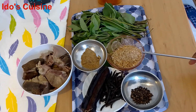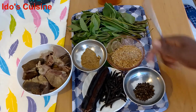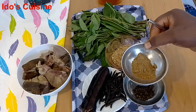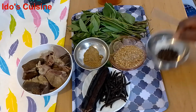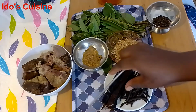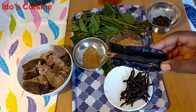So for this recipe, we'll be needing our ground crayfish. We'll be needing uziza seed. I need additional uziza seed, even though the pepper soup spice, which I have here, already has uziza seed. I am adding more uziza seed for more flavor and heat in the pepper soup. And then the pepper soup spices, which already is grounded, has uda in it as well, but I'm using more because I need it to be very concentrated.